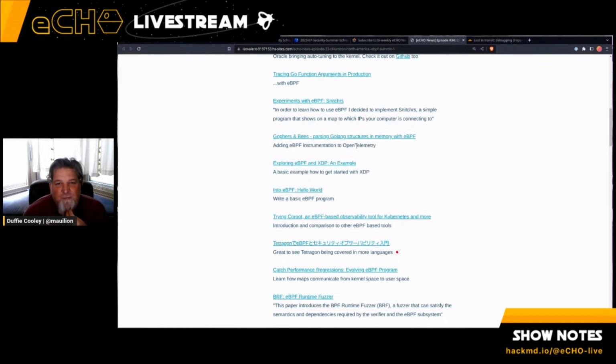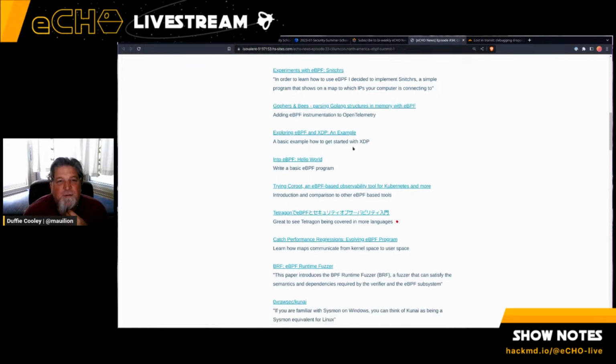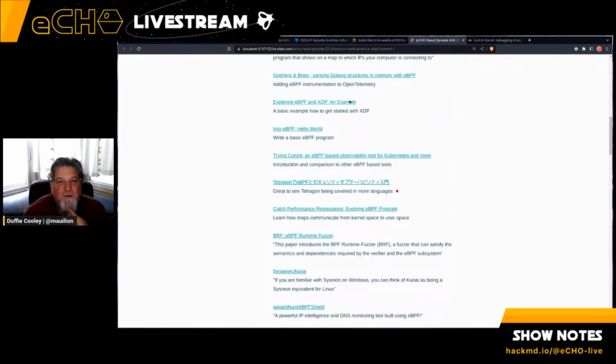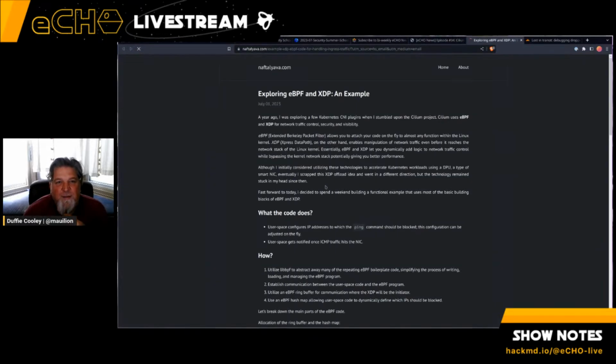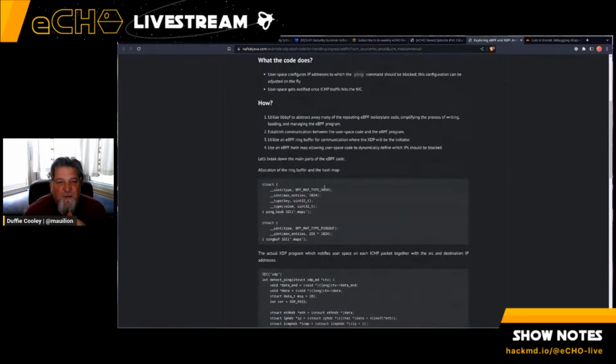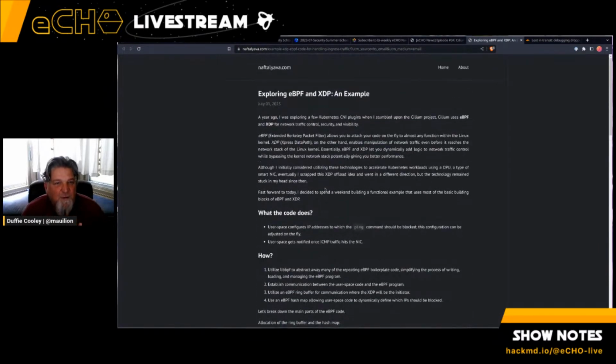Experiments with eBPF. There's a really good example of eBPF and XDP. I actually was just reading through this one. If you are not familiar with XDP, eBPF and XDP generally go together. XDP is a way of accelerating traffic, leveraging the NIC itself.